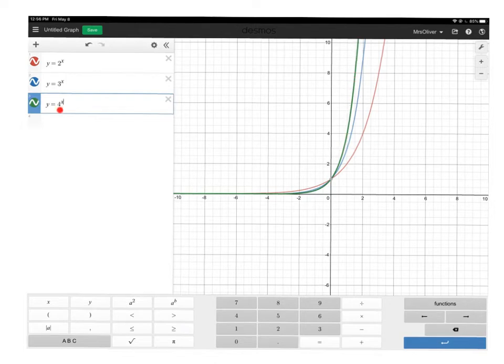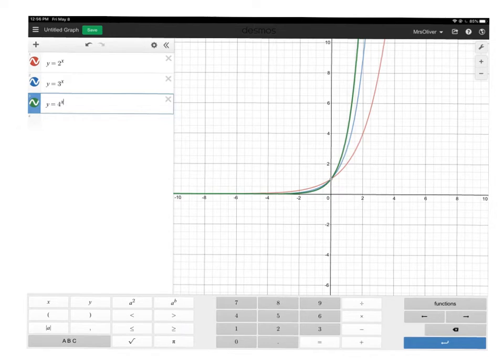So you'll notice that as the base of the function increases, the function grows more quickly. We can think about this as the first function, y equals 2 to the x. Each stage of our graph, the value of the function is doubling. For y equals 3 to the x, for each subsequent stage of the graph, the function's value is tripling. So hopefully it makes sense that for y equals 4 to the x, the function is increasing at a much greater rate, so it's growing faster.